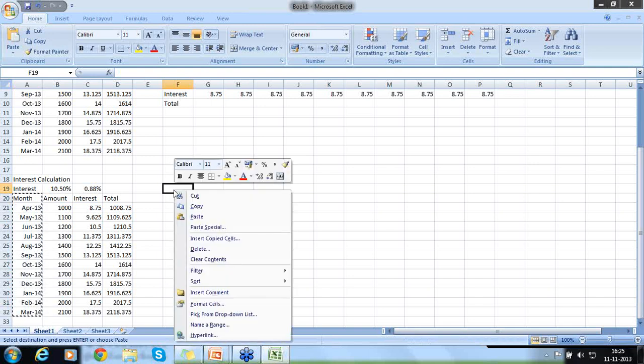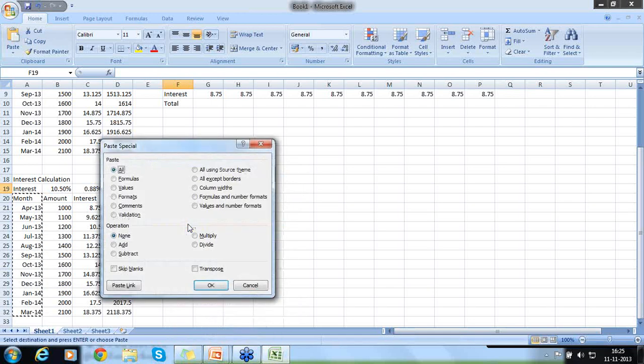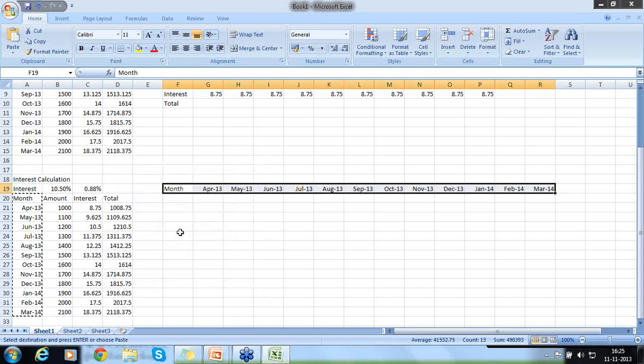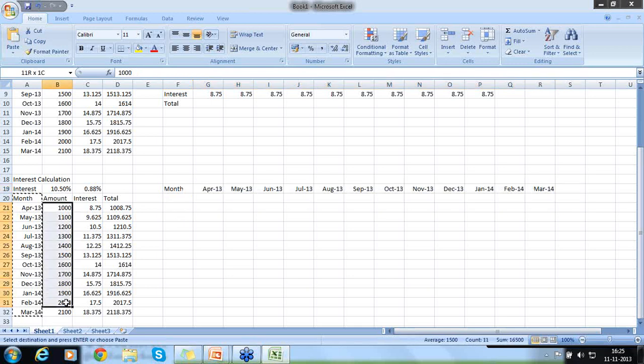Right click. Paste special. Paste special allows you to copy with different methodology. Right? In this I have transpose. This transpose will convert horizontal into vertical, vertical into horizontal. I click on transpose, I say OK. Now you can see month, April, May, June all are copied into horizontal way. Right? So I want to make these values to be copied like this. I can do it like this.